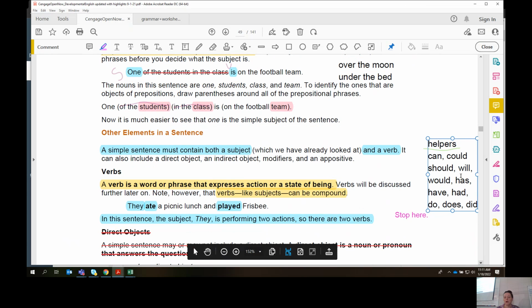All right. Write this little list of helpers down. I know you've written them down one time before. And that's not all of them. That's just a little handful of them. But remember, if you see a word like that, and am, is, are, was, and were, those are verbing. They are marking verbs.